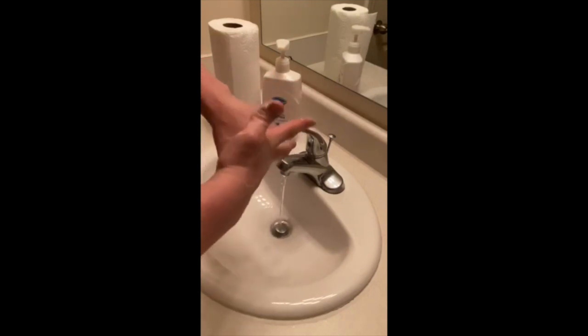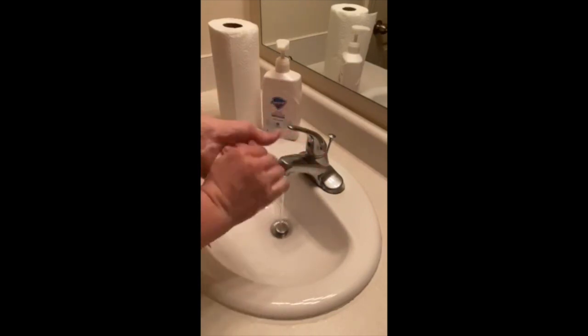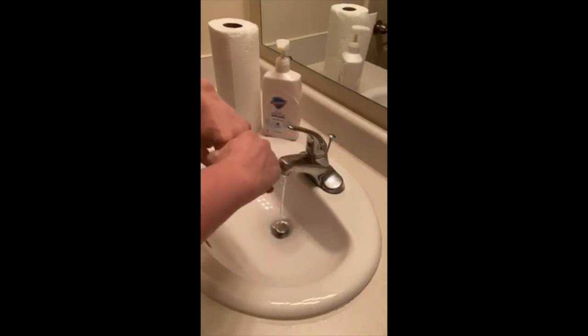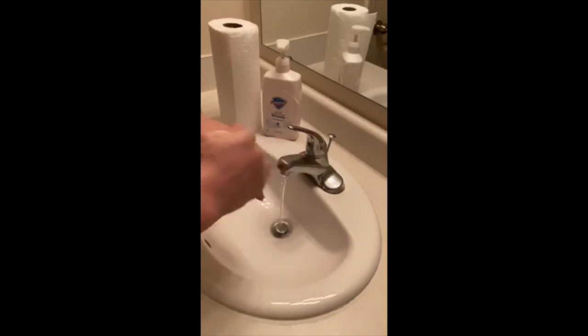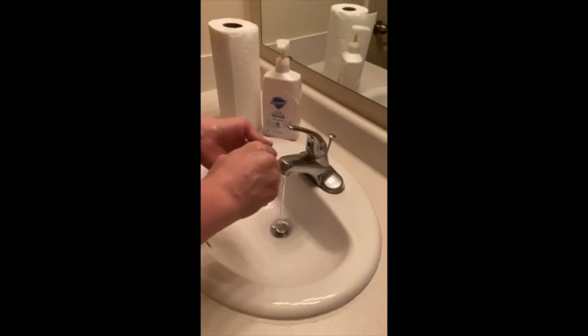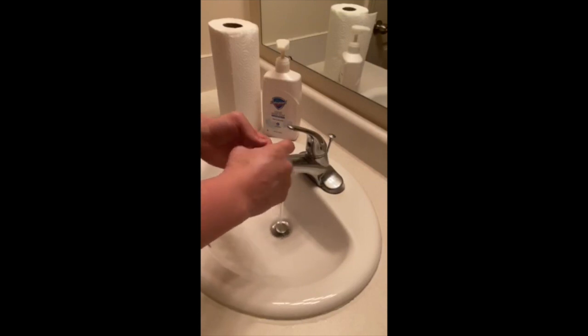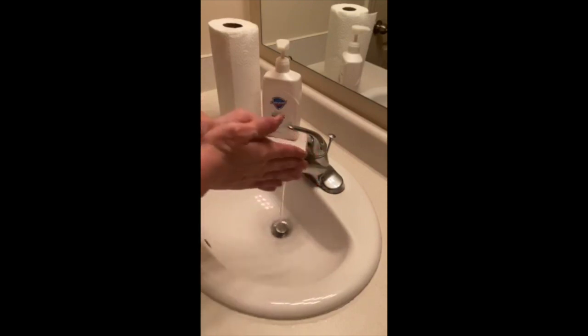Bacteria likes to hide in different little cracks and crevices on our hands, and it's important to get down deep and get all the germs we can. Tops of our hands. Next, we want to make sure that we get in deep on our knuckles and in our fingernails. By doing this, we kind of pick underneath each of our fingernails and make sure that we're getting all of the little cracks and crevices we can find. Just making sure you leave no stone unturned with your hand washing.